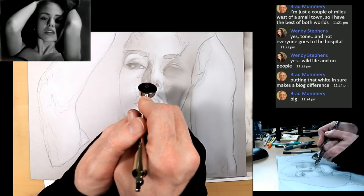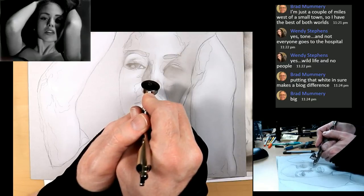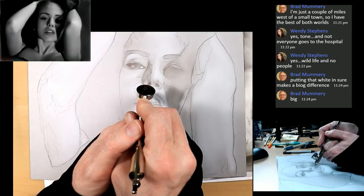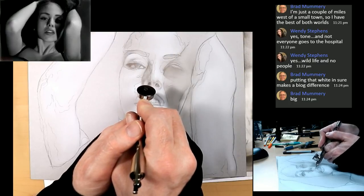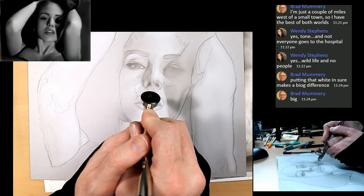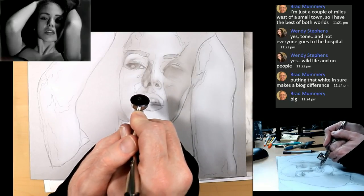And we're just going to take our time. Remember, we control distance, right? See how if I want a little more of an exact area of tone, I'm just going to go closer. If I want to get softer, I pull away.